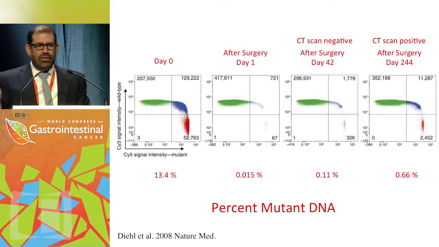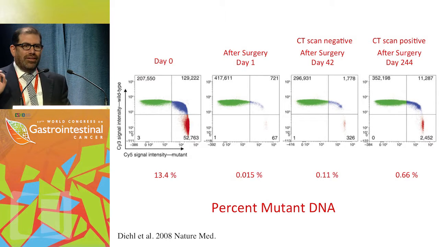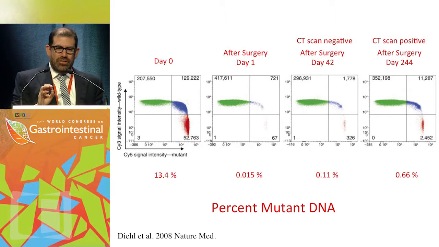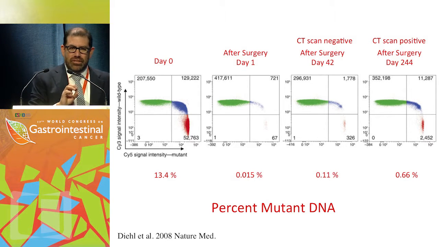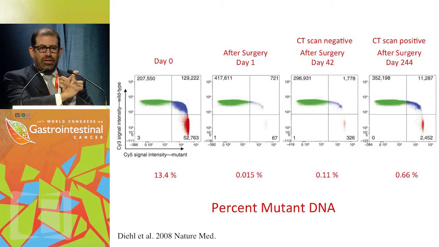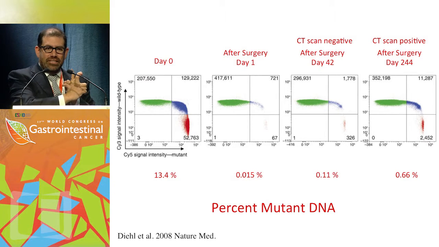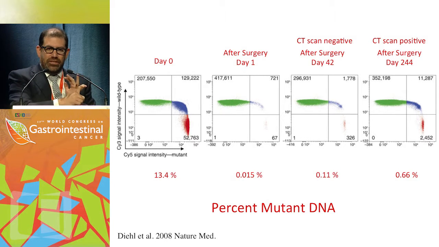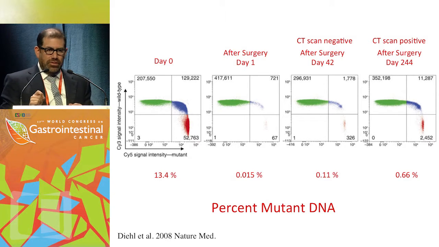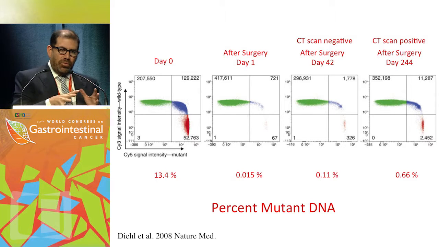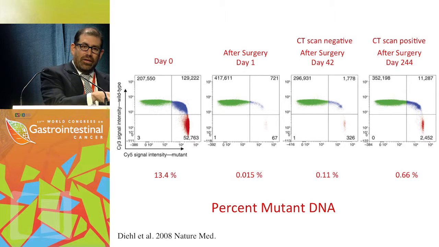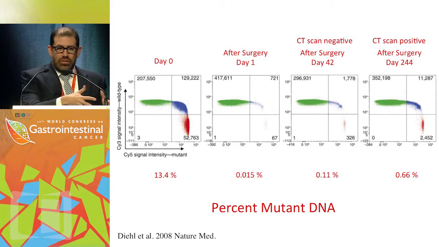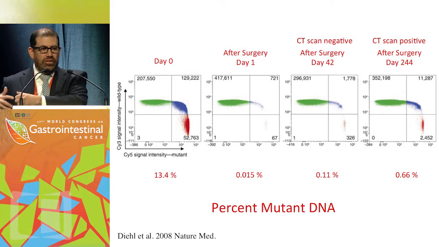But then it taught us a third thing that I think is very exciting. It allowed us to see subclinical disease. It allowed us to see disease that the surgeon thought he'd gotten all of, that the CT scan didn't capture, that was not captured by how the patient was feeling, and, I didn't show it here, was not captured by CEA. So it was able to identify subclinical disease. And so we think that's not only important for looking at what we consider minimal residual disease, but it could also be important for early detection in the future.